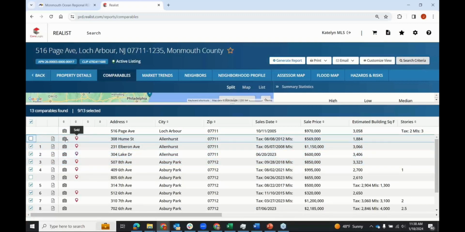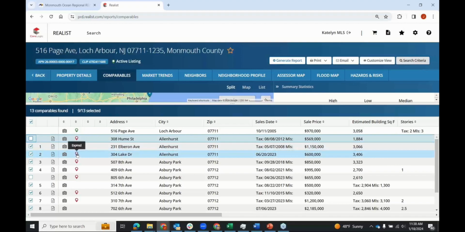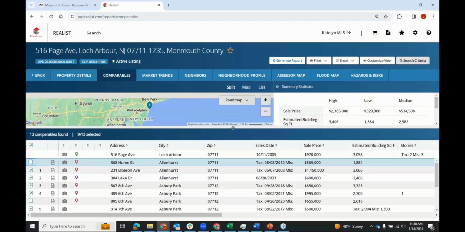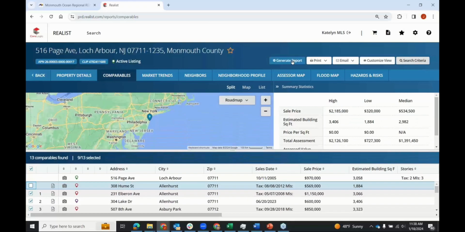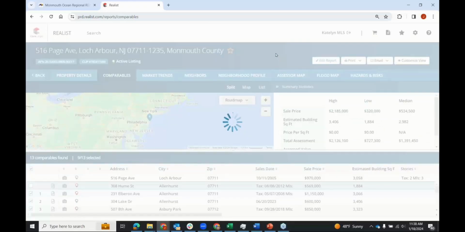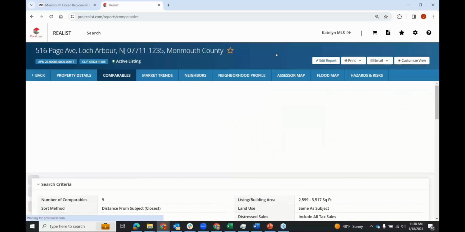These are going to get you to the photos for those properties, the property detail reports for those homes if you want to dig closer, and also, of course, all the different statuses as well. Green for active, red for sold, purple for expired, and orange would be for pending as well. But once you've narrowed down your pool of comparables and you're happy with them, click on Generate Report. And as you generate that report, you'll see our comp report itself.